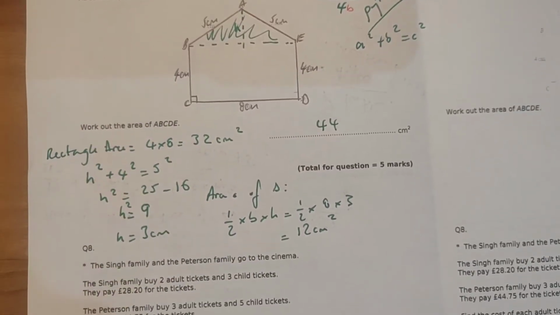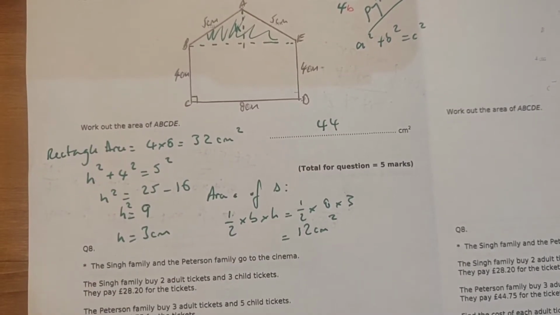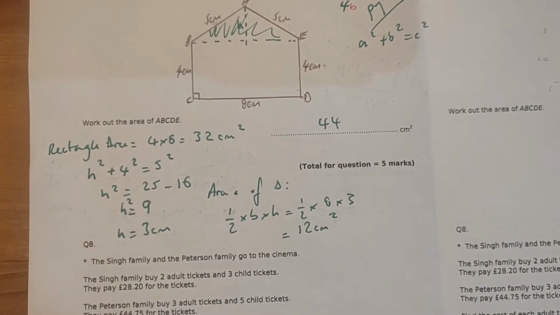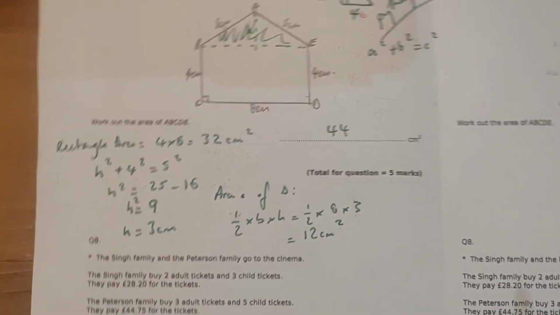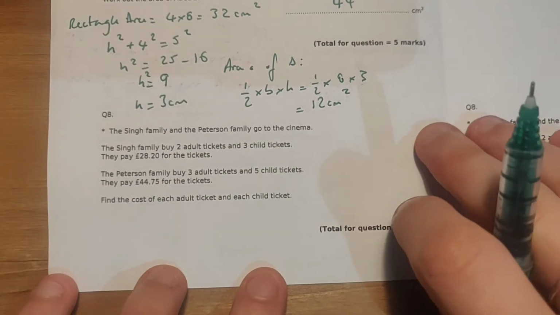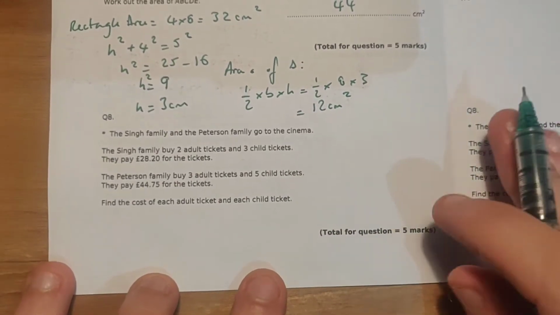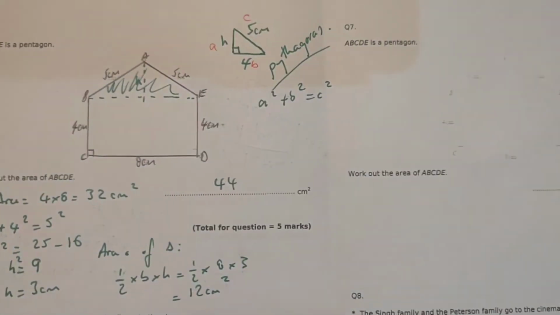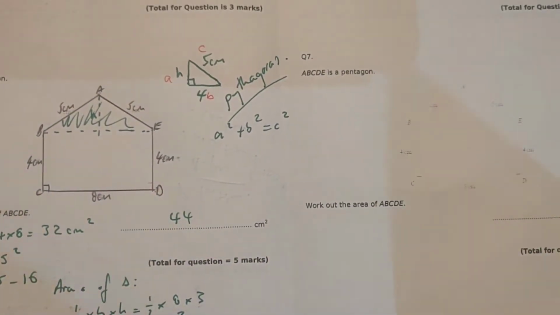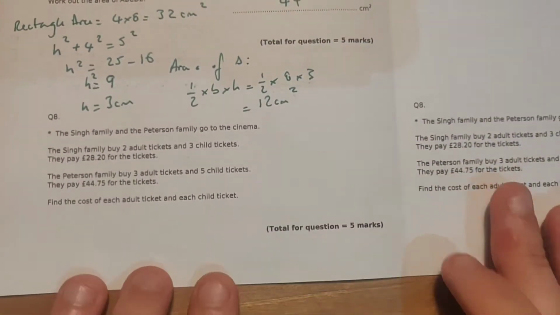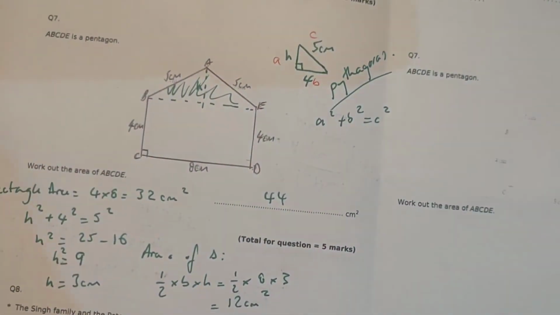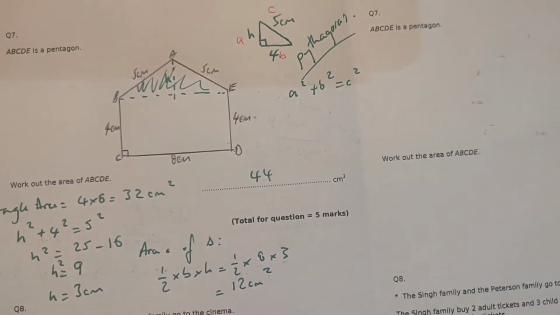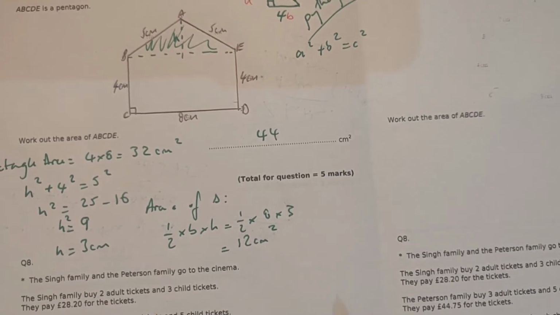Okay, now we're going to have a look at question 8. I have it across 2 sheets, so it's going to be a little bit difficult, but I'll flick back and forth for us. What I will do is do the working out here for us, as some of it's gone off the page, but that's fine.